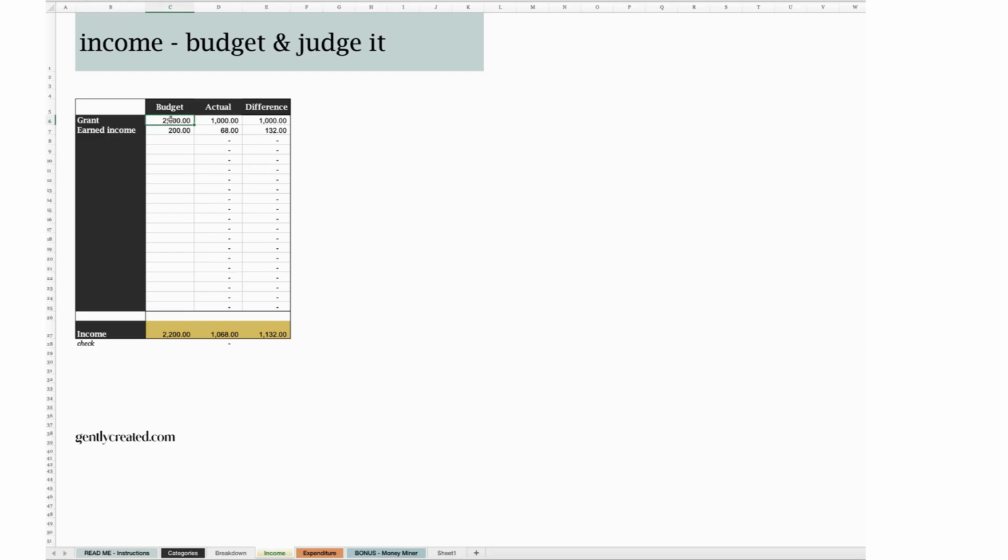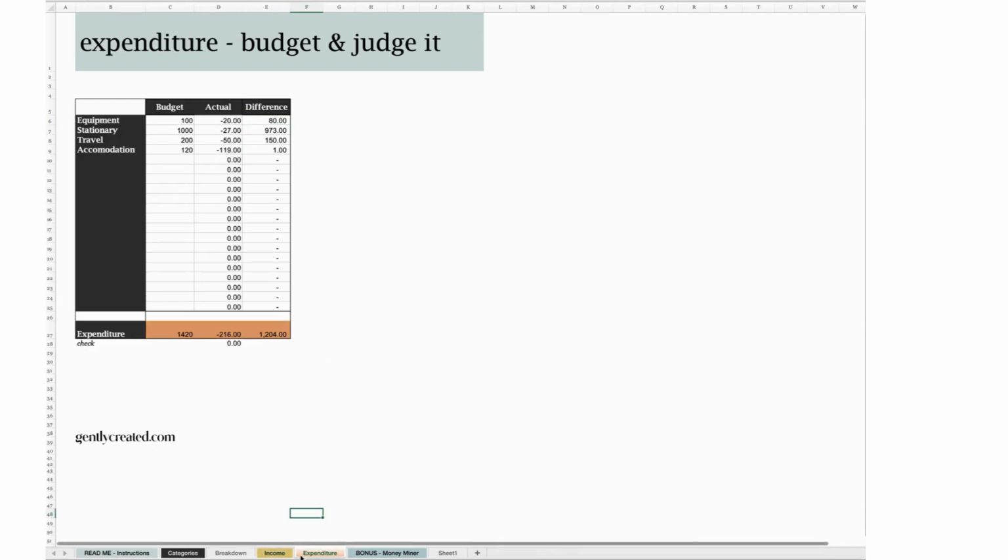So I said that the grant was for £2,000 and I said I was going to earn 200 as part of the project. And here is what the actual is. This is taken from the data that you've put into the breakdown and given the categories, and then it automatically tells us the difference. So from this we can tell that we've still got £1,000 worth of grant income due, and we have not yet reached our target for earned income.